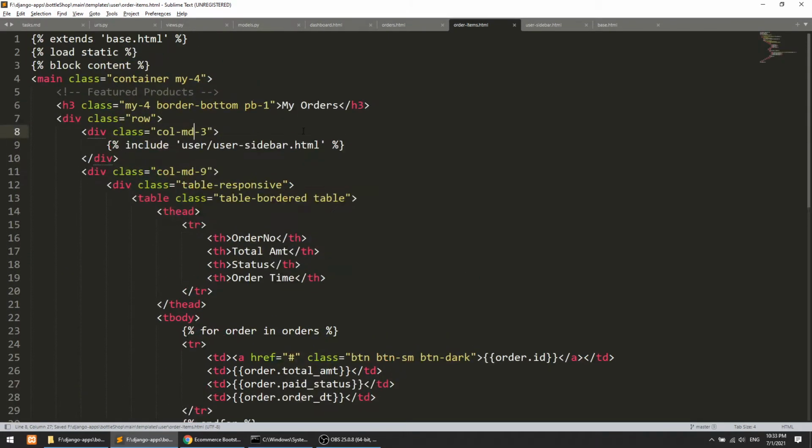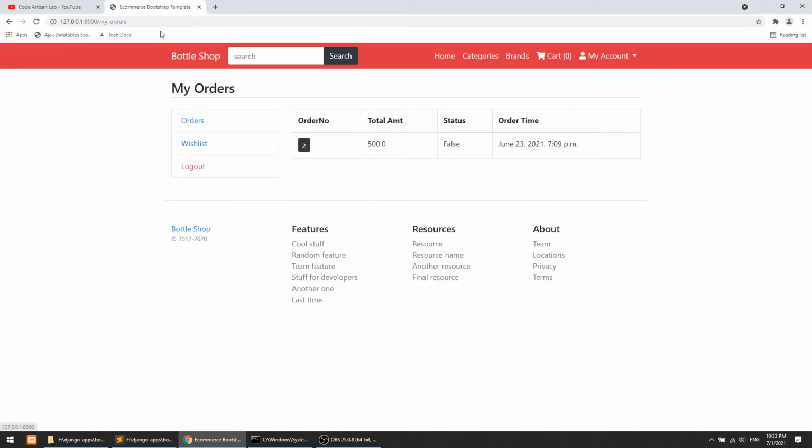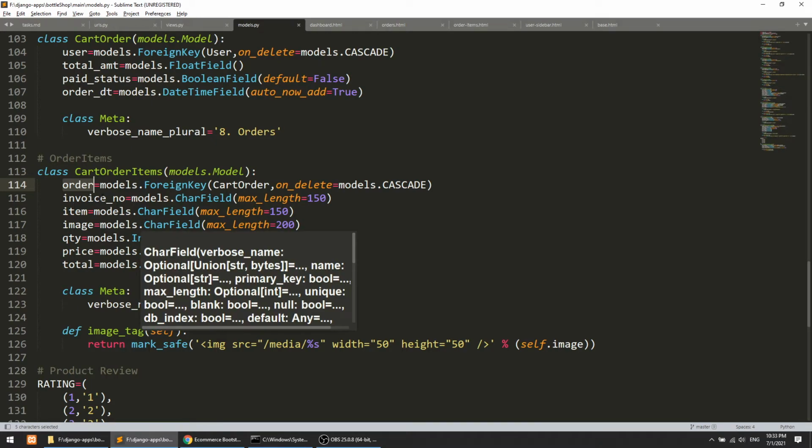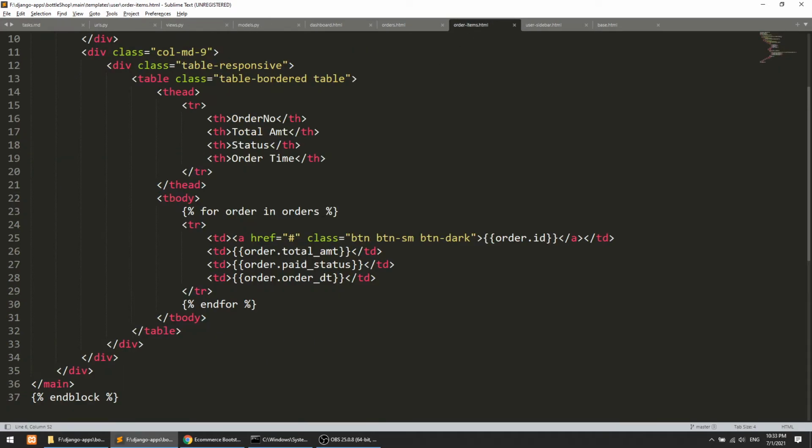Okay, so order_items.html. Okay, fine. So we can say here order detail, or we can say order items. So what is the data we have in a model? The first one is, we will show the invoice number, that is INV hyphen order number. So this is the invoice number.